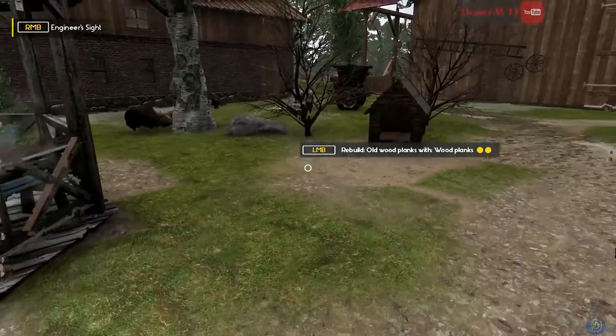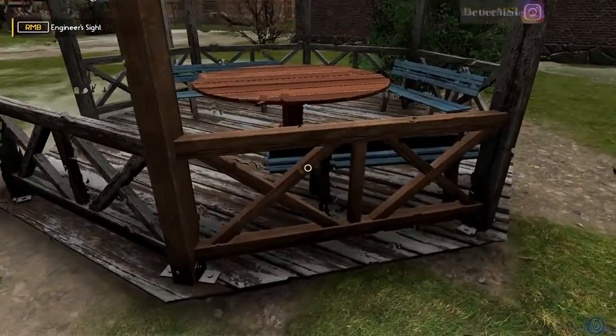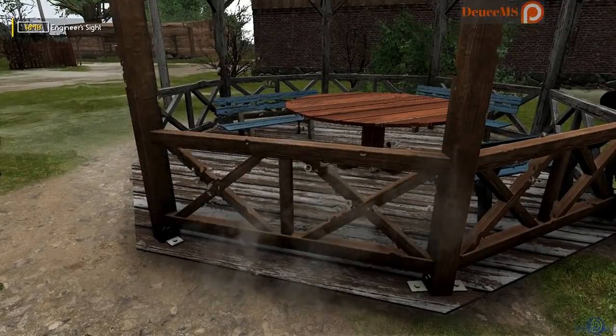All right, well, we're done with the barn. Man, don't that look better? We get a new roof on that thing, get some new brick on it, it's going to look fantastic. This guy right here, I didn't know we could rebuild this thing. We're going to rebuild this, too.